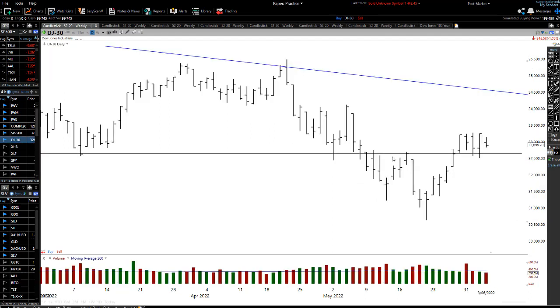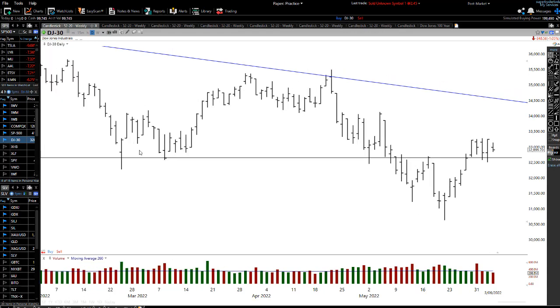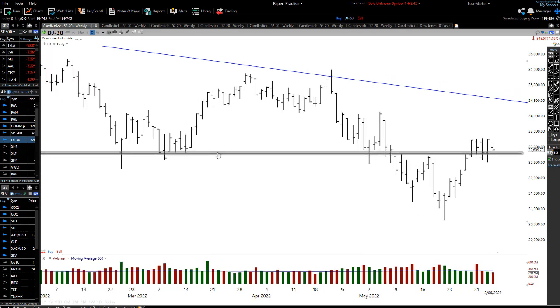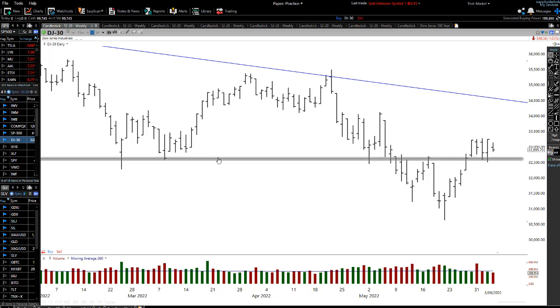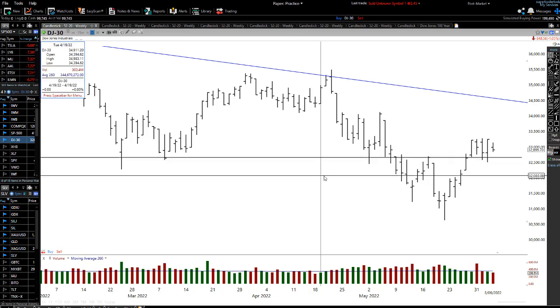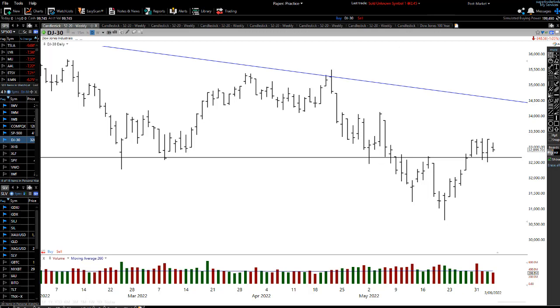Moving over now through to the Dow Jones. Now the Dow Jones has actually done something a bit different. It's actually broken back above its level of support. So you can see back here, we've actually got a lot of support. Looking at the Dow Jones, we've got these levels of support back here, and we had the support and then resistance. But look what's happening now.